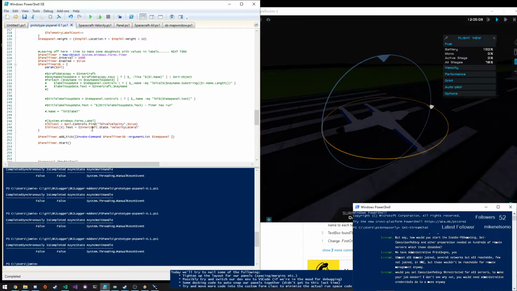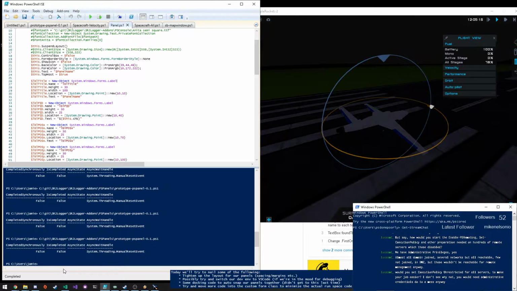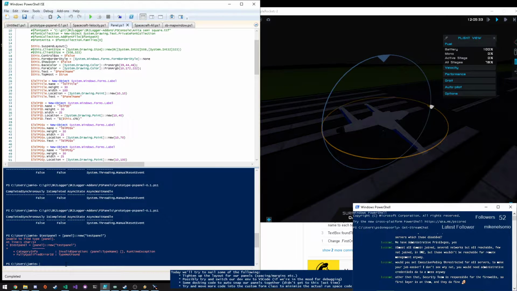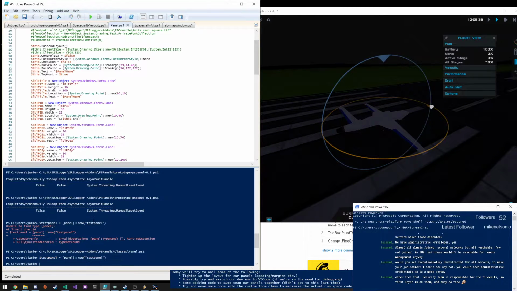I guess I could do this. Well, hang on. Let me just do this. Let me do a new panel. So $testPanel equals new panel, test panel. Okay, there you go. $testPanel.ShowDialog.